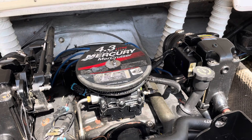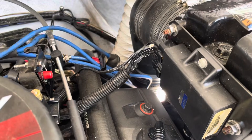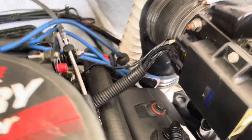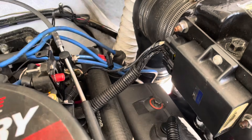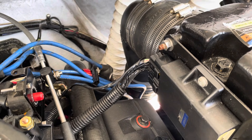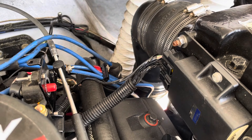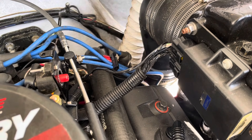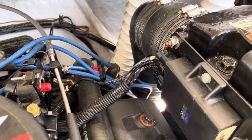The first thing to note is: if you take this Thunderbolt 5 module out, you need to make sure you understand the purpose of every single wire connected to it on these two plugs right here before you start. Don't start this project unless you have determined what those wires are. Also, don't ever start cutting wires until you have physically located and mounted the new components — the distributor, coil, whatever you've got — so you know how far back to cut your wires.